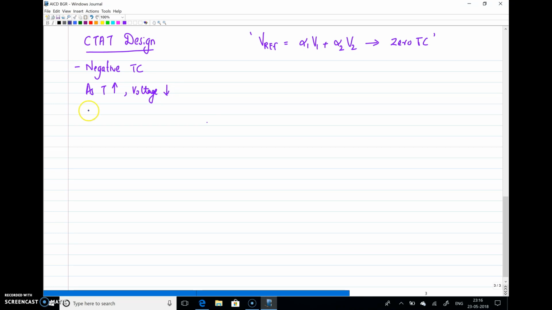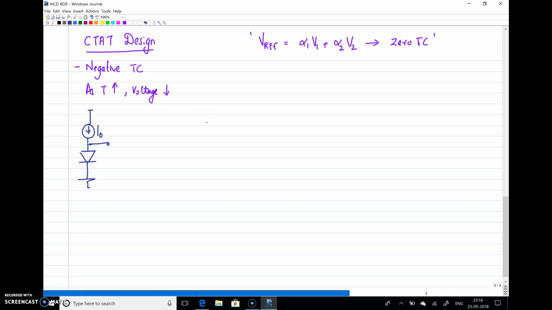For that we'll consider a very basic diode circuit, where a current source is connected to a diode and this current source is I0. Don't ask now from where we will get this I0 current source. We'll come to the final circuit, then you will know that we will not use I0. This I0 is actually the golden reference current that we will be designing using a circuit which can generate current on its own.